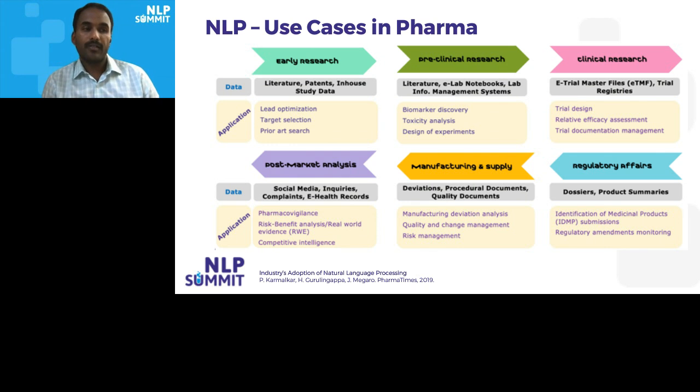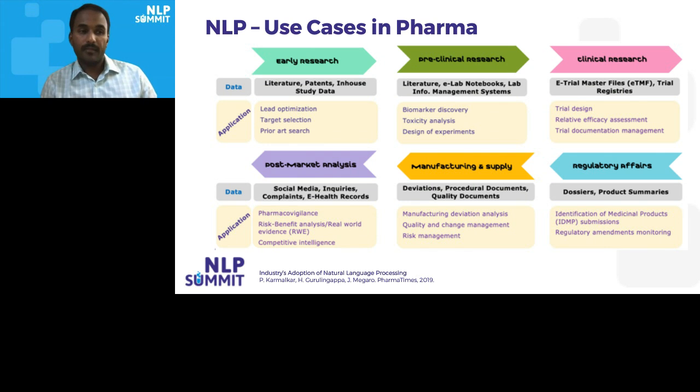That is where we get into a situation where we want to get approval for our products. We talk about licenses and so on. And there we speak about different types of data like product summaries, product dossiers, or other types of data sources. NLP can play a crucial role in expediting the submission of information to the health authorities, or in automatically identifying the amendments or any changes to the regulations that are published over the internet.